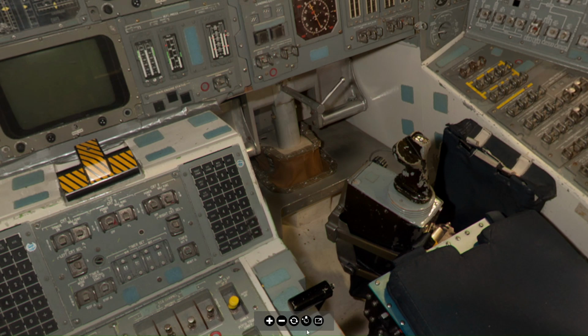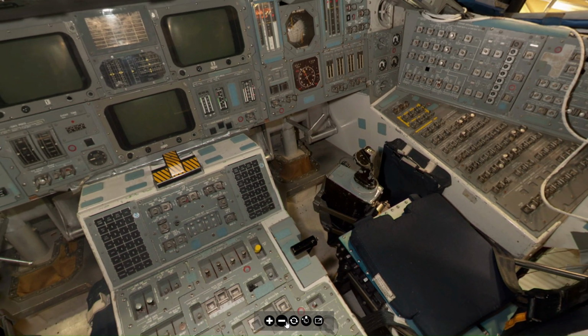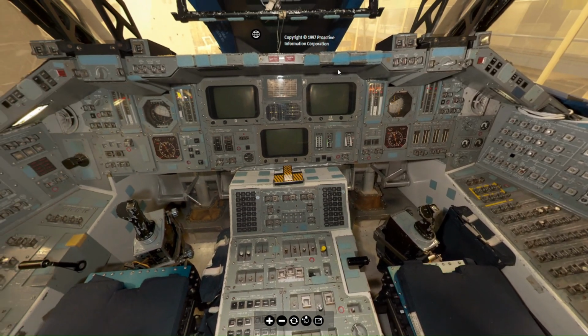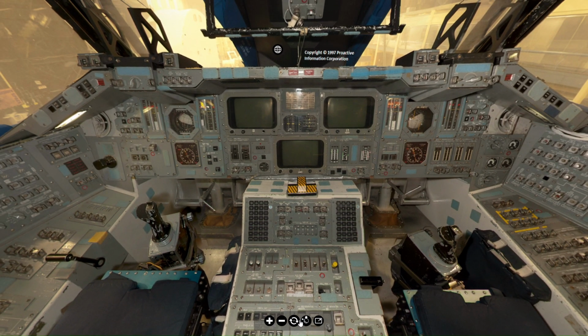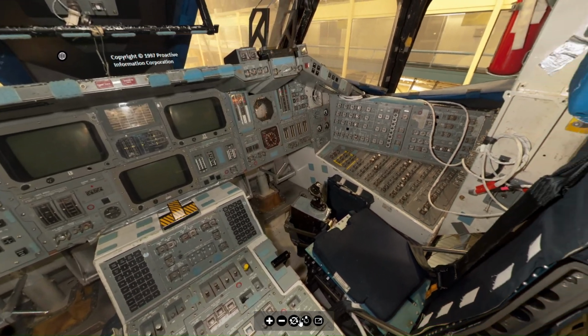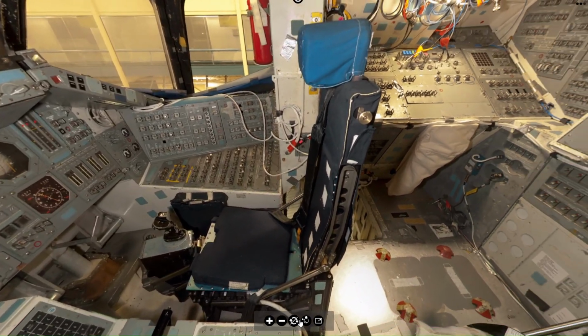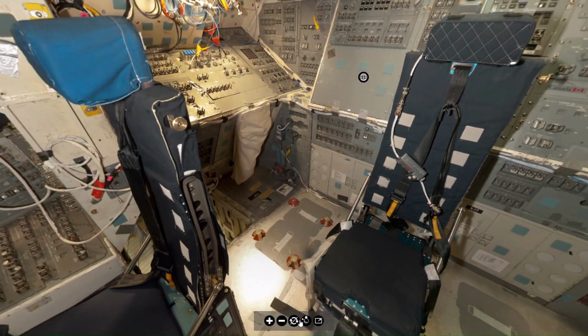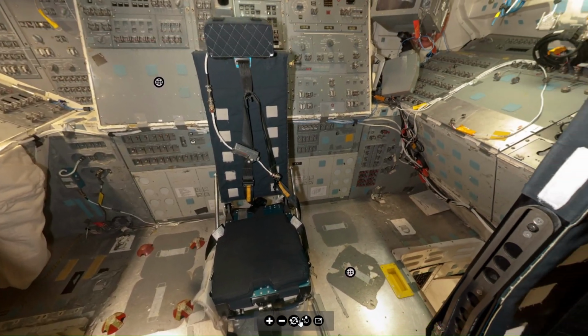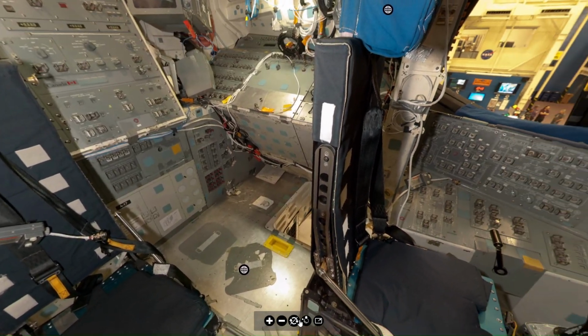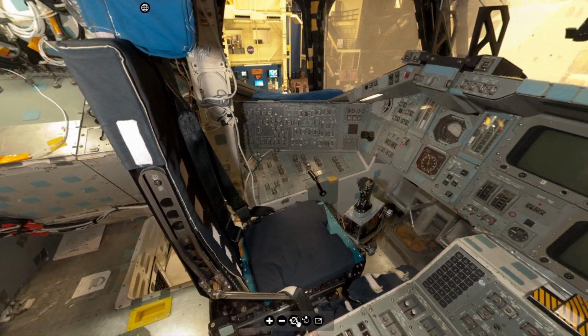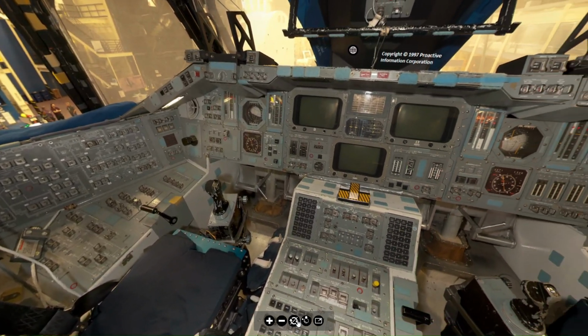In this issue of Spacecraft Guide, I am going to continue to show you how to fly the Space Shuttle. Yes, I'm going to show you how to fly all of this, but we're going to start with the navigation system. And also, at the end of this video, we are going to have my special on the latest book that I wrote on how to fly the Space Shuttle.